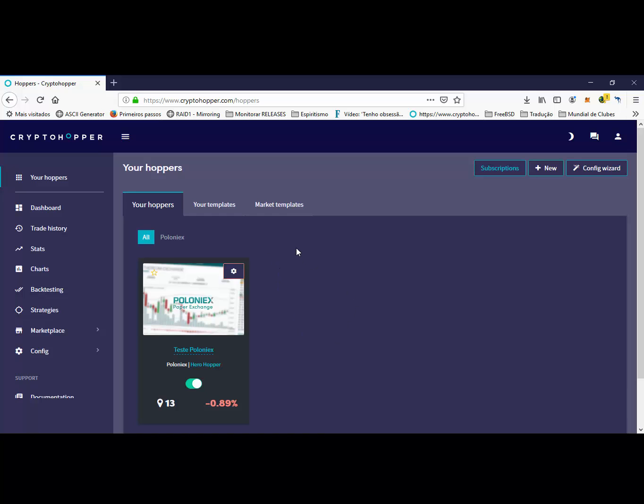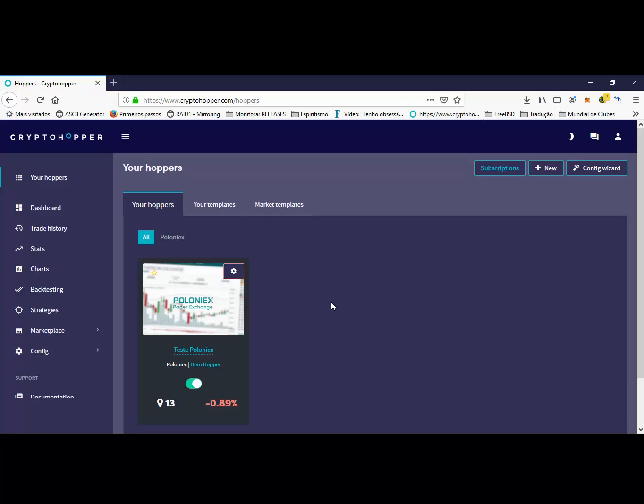Now, CryptoHopper has a licensing system with 3 available licenses. So you have the basic subscription that costs $19 and allows you to trade with 15 coins. You have the mid-range subscription, which costs around $50 and allows you to trade with around 50 coins or 35 coins, something like that.